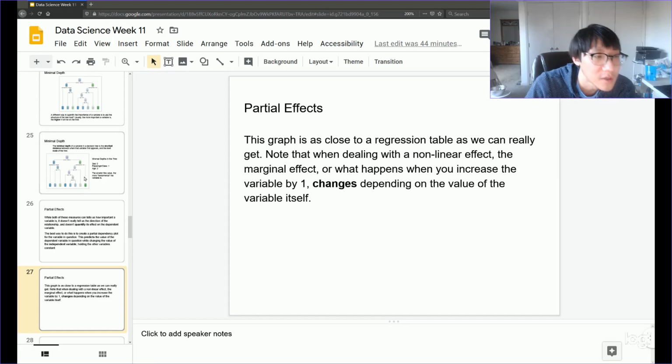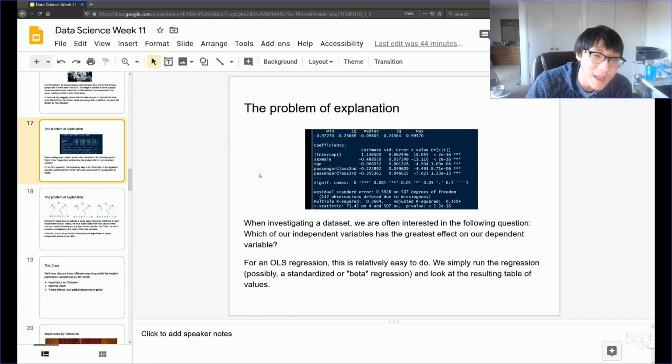So we haven't quite gotten to the point where we actually have a table just like a regression, but we can't really expect to have that. Because in a regression, what does this table answer? This table answers what is the effect of increasing the variable by 1 on the dependent variable.